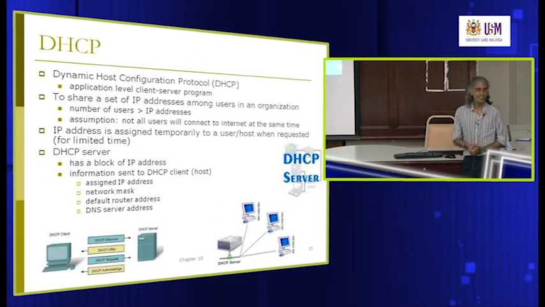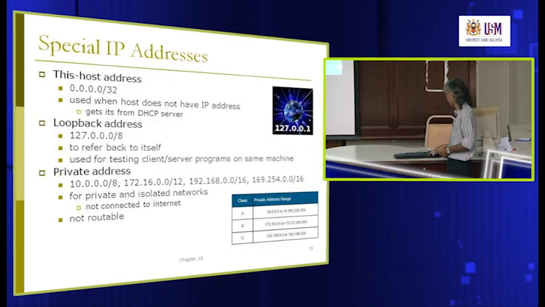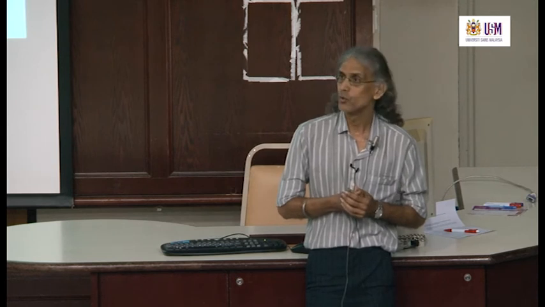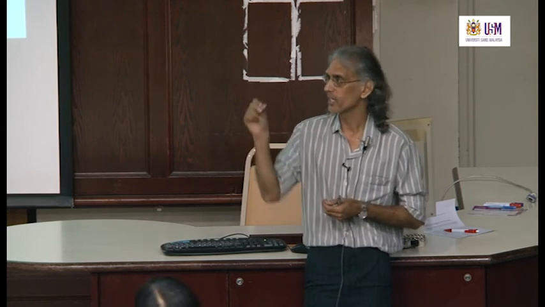Let's look at how DHCP works. When an organization is given a block of IP addresses — say 64 addresses for a lab of 40 machines — we need to assign IP addresses to each machine. One way is to go to each machine, open the network card TCP/IP configuration, and manually assign the number — making sure not to duplicate addresses and keeping track of which user has which IP.